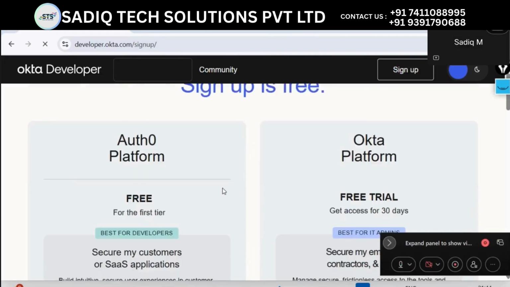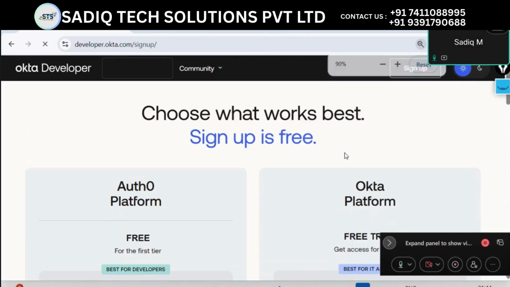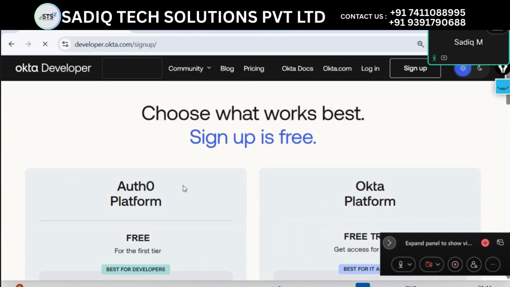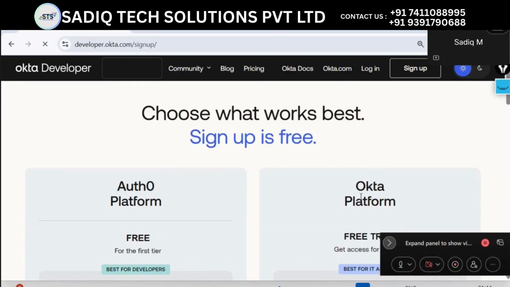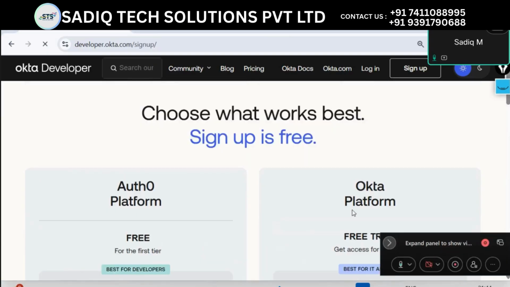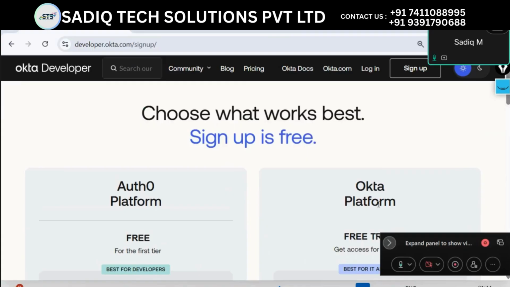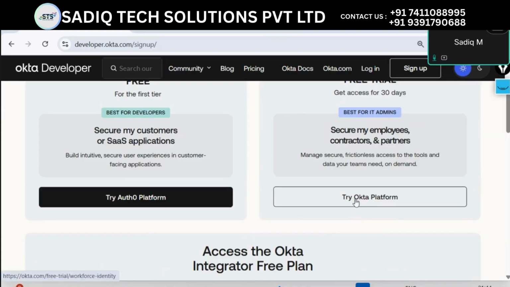See here, there are two platforms it is showing, the Auth0 platform and the Okta platform. The Auth0 platform is actually for external customers, the external user tenant, and this is the internal user tenant. So let's first complete this Okta platform. You need to click on the right side option, Okta platform free trial. So click on Try Okta platform.